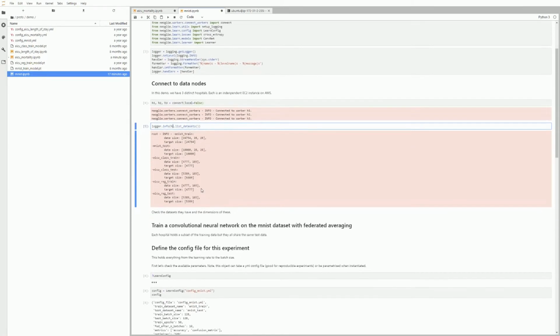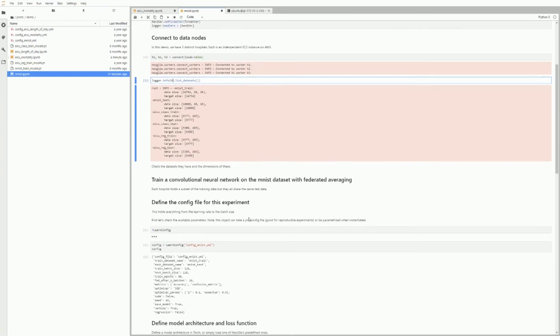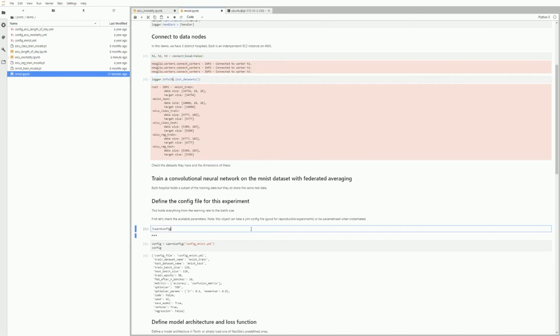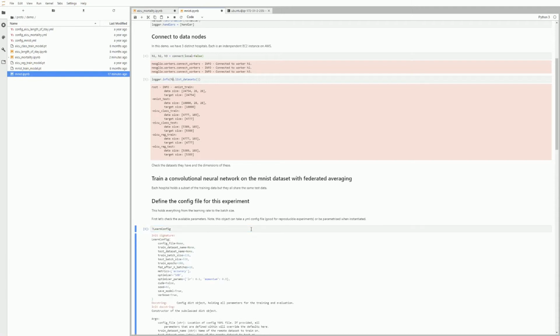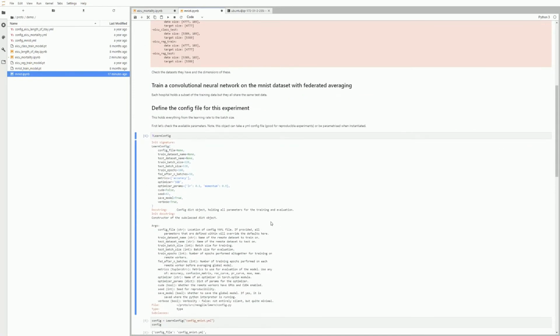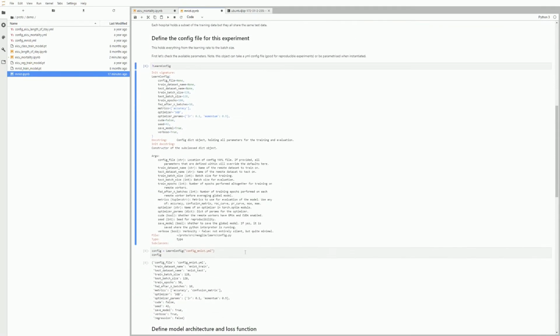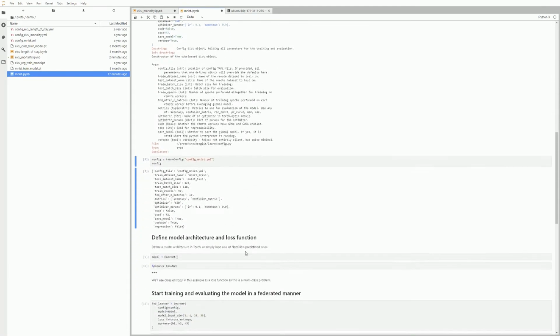So we're going to use an imaging dataset, but not a medical imaging one, just a toy dataset. And in imaging deep learning research, the MNIST dataset is the workhorse that everyone uses for these demos. So just as before, we define our config file, etc. The interesting thing in this demo is the MNIST dataset is a handwritten digit dataset going from 0 to 9. So each image is a single digit, 24 by 24 pixels.